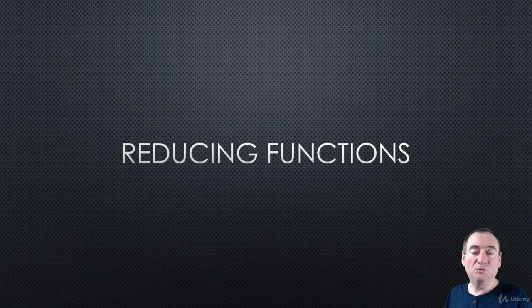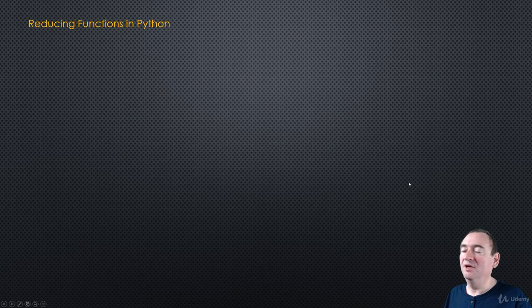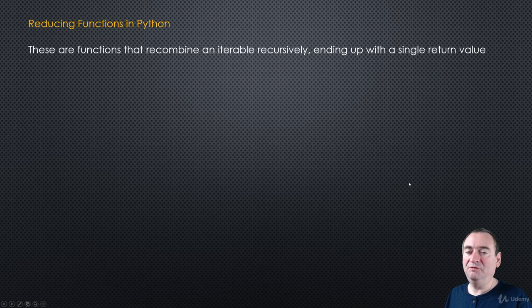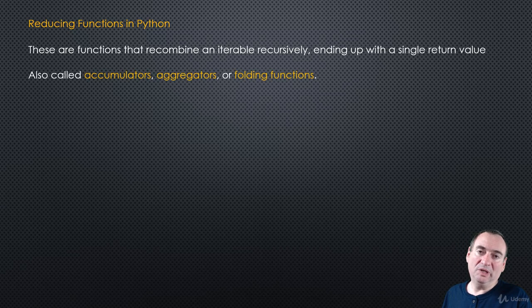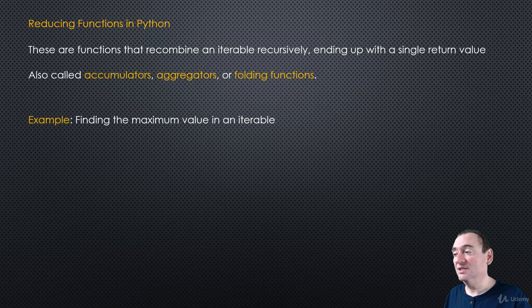Hi, in this video we're going to talk about reducing functions. So what are reducing functions? Well, reducing functions are functions that recombine an iterable recursively, ending up with a single returned value. They're also called accumulators, aggregators, or sometimes even folding functions. I'm just going to keep referring to them as reducing functions.